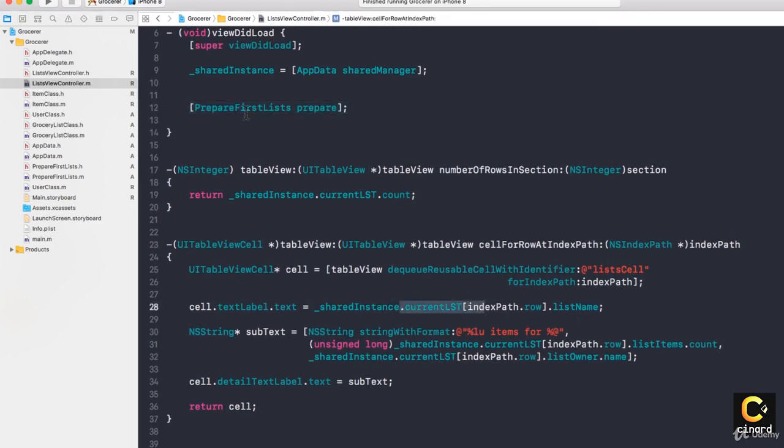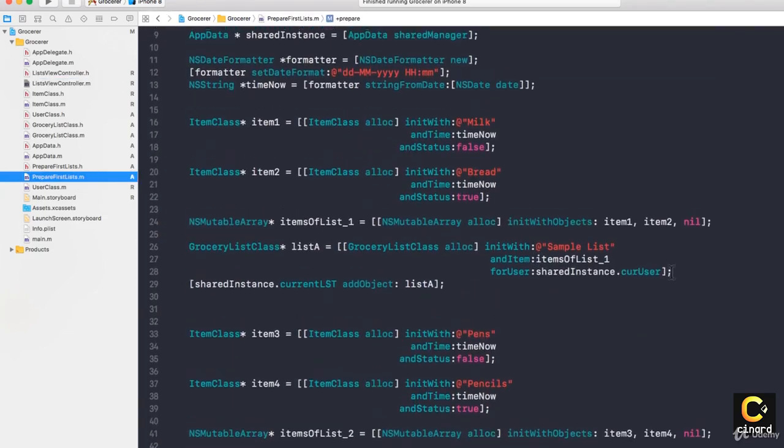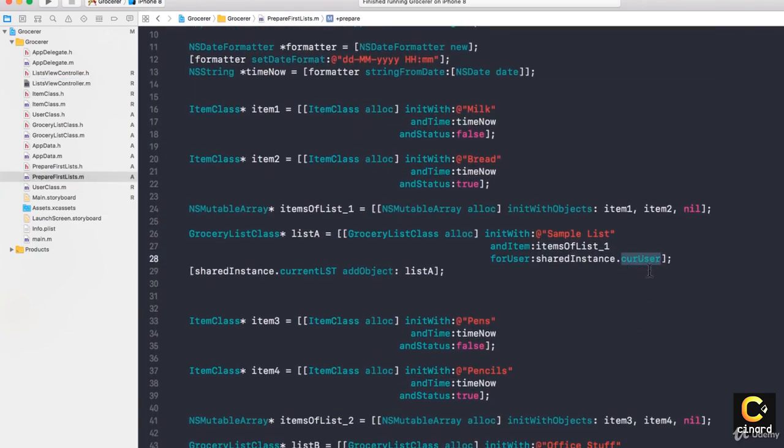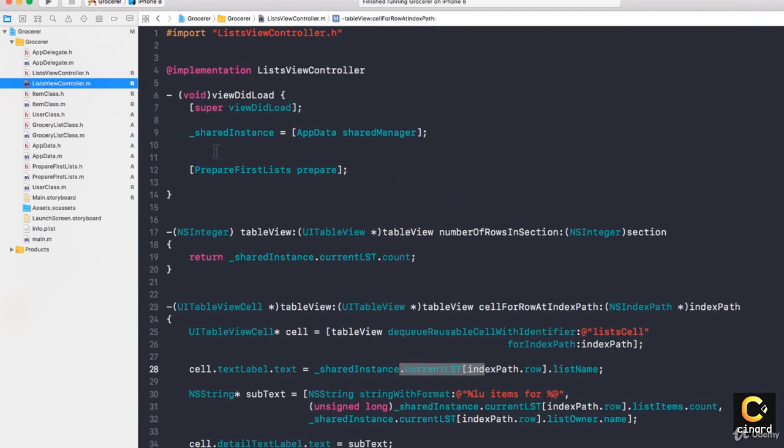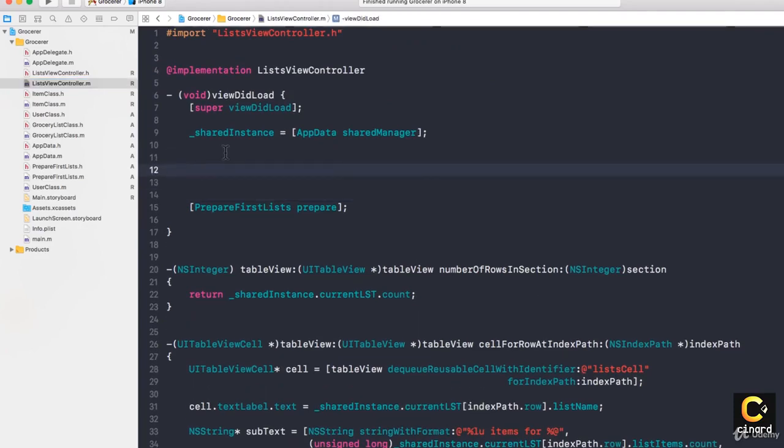The problem is our prepareFirstList depends on a guy called currentUser, which we still don't have. And we're not going to have it like this, but for now, as a temporary test, I'm actually going to make it manually.